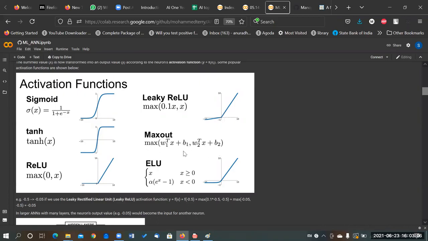Max output is just the maximum output from the summation; this one we do not use much. LU is also continuous. ReLU and leaky ReLU are not differentiable at x equal to 0, but LU is a continuous and differentiable function that does almost the same thing as ReLU.